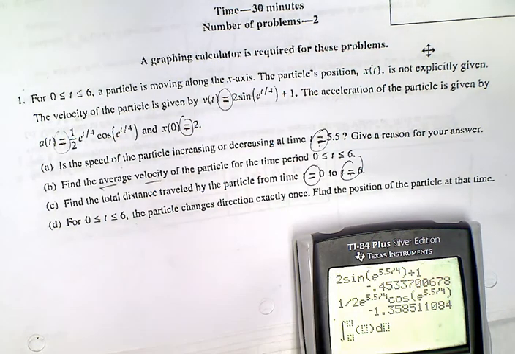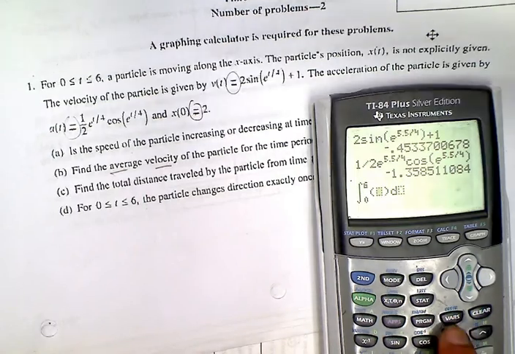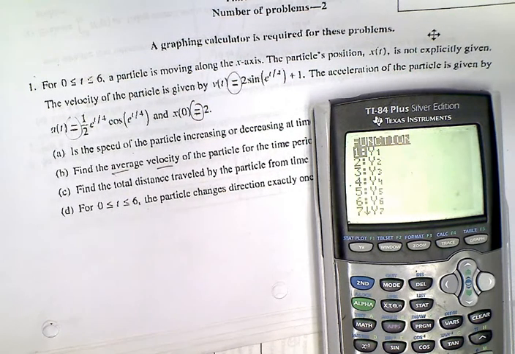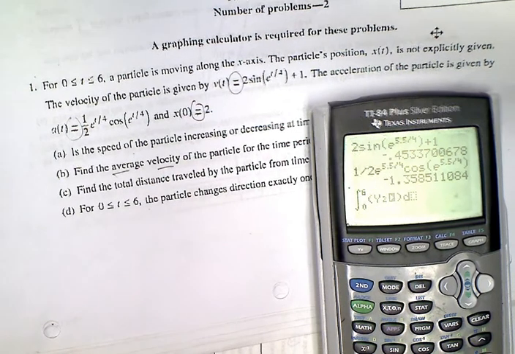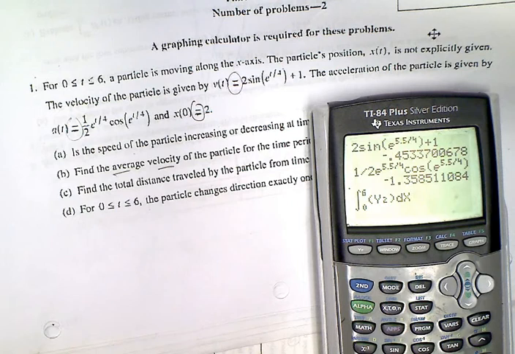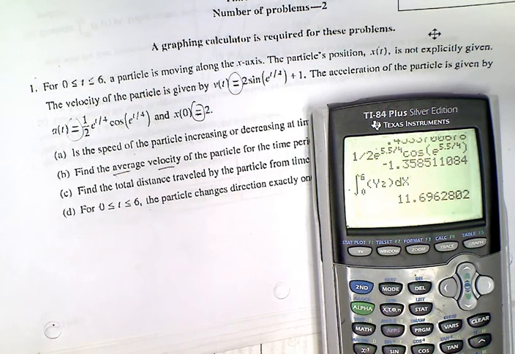Alright, we should already be inputting this into our calculator. 0 to 6. Vars. Remember, that's how I get my y sub 1 or 2. Vars, over to function. I need y sub 2. You need y sub 1. dx. Should be getting that. Everybody double check, see if you get that. Do we all get it?